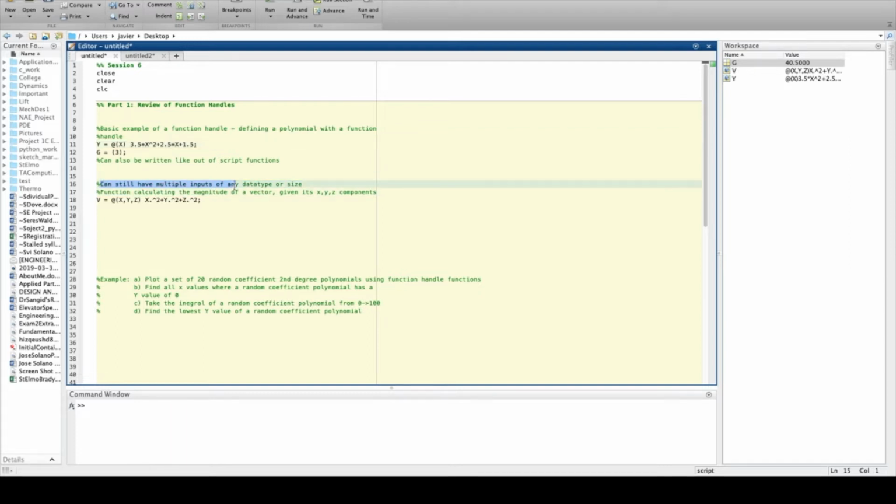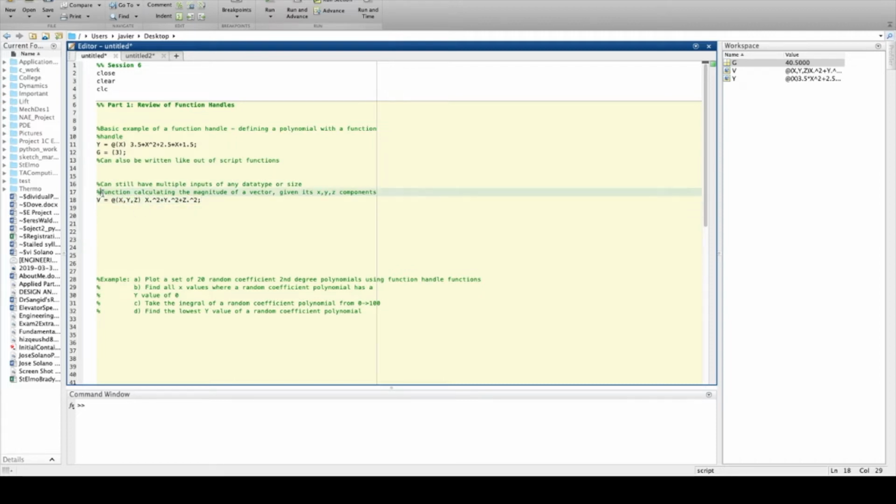Another couple pointers I want to give you guys about function handles is that function handles can have multiple inputs, so multiple independent variables, and they can also be used with vectors or matrices. The size of the variables doesn't matter. So you see how I'm using a dot operator, meaning I'm expecting it to be a vector or matrix, right? They can also be used with different variables, so long as these variables are defined every time they're called.